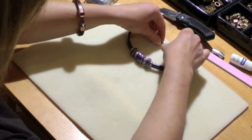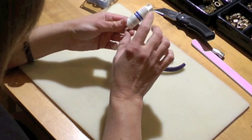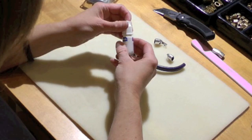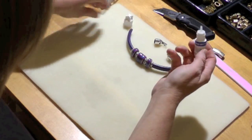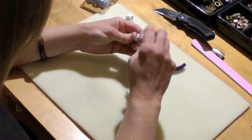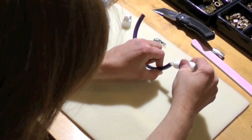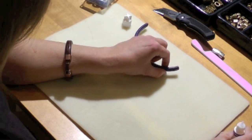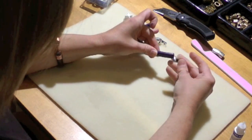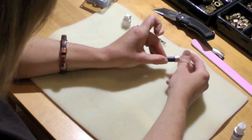I'm going to start with the one side, and we recommend Super New Glue, which is great glue for metal and leather. You can use really any glue that's specifically designed for leather and metal, but this one sets up really fast. It comes with a nice little applicator, so you don't make a big mess trying to get it out of the thing. So I'm just going to put a little glue around there, and I'm just going to hold that on there a minute so it sets up.